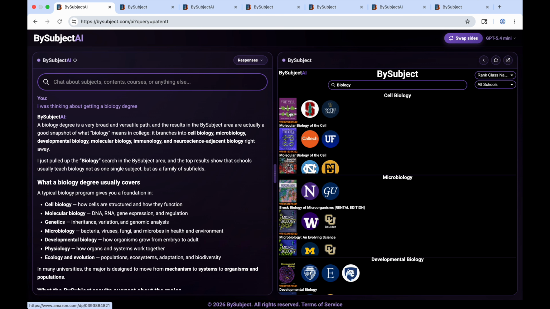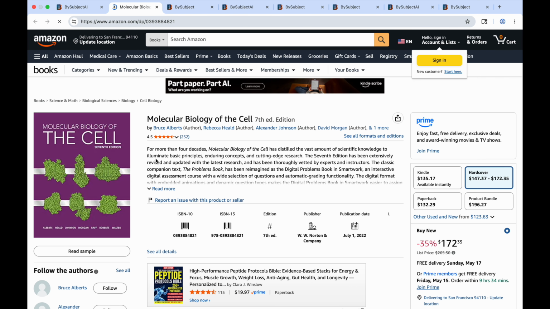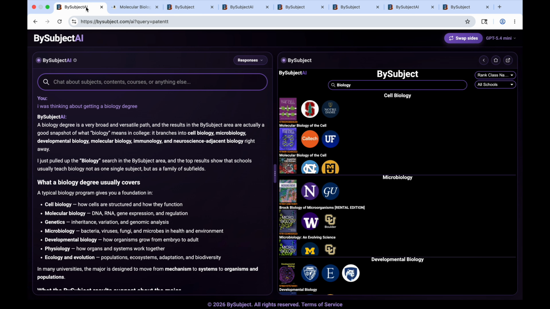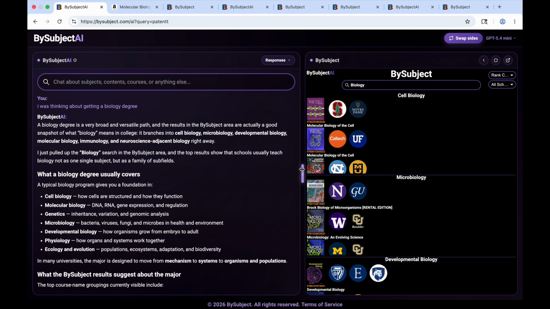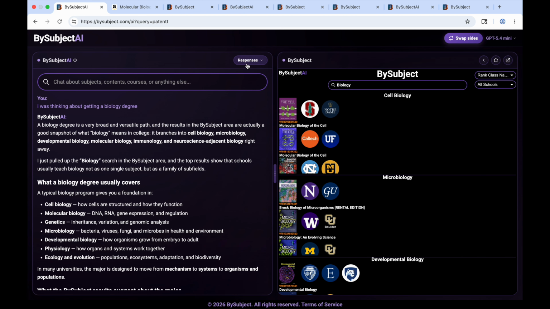As always, you could click a content image and be brought to a page selling the respective content. I did add the ability to use more advanced models if a user pays for them. Otherwise, everyone's using 5.4 mini, which is fantastic and super quick. The user can also switch sides, as you see here. They could decide the sizing of the different areas. Double clicking it brings it back to the center.